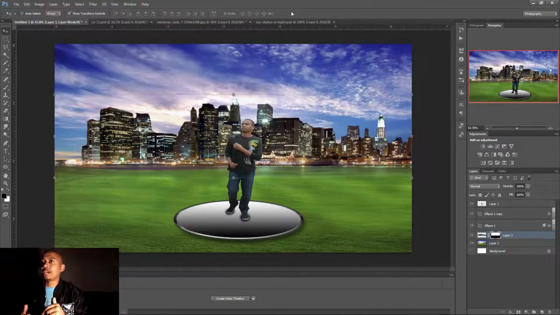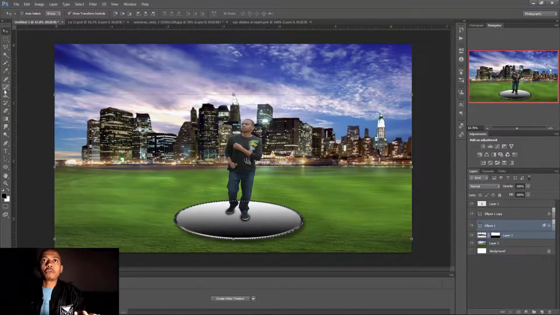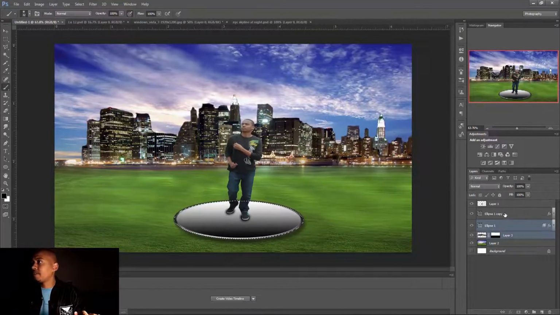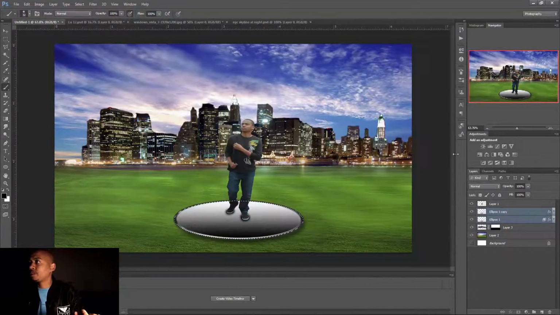Now what we're gonna do is deal with the shadow beneath this disc design or the stand. So we're gonna hit Control on the ellipse at the bottom there, Ellipse 2. Let's just click that. There it is. Now we're gonna look for the brush tool. In fact, let's rasterize all of them. Okay, let's rasterize these two layers. Just highlight them both, right click, Rasterize. There we are. They are both rasterized.